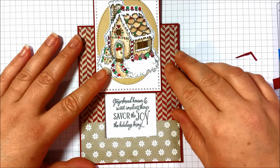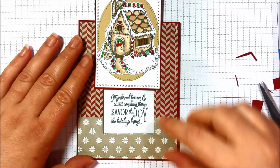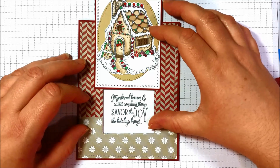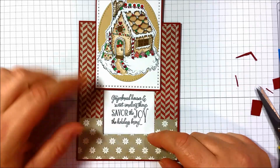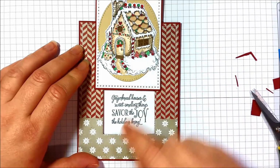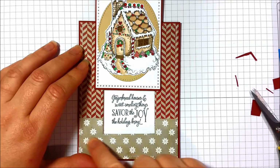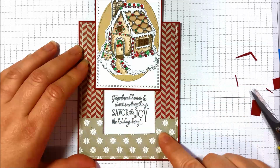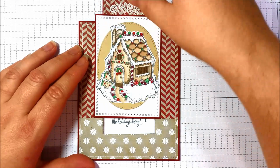And so just a review. When making your slider part, make sure it is not any longer than where the window sits. So when you do your T, measure from the top. I put a half inch at the top, and then measure your T to the bottom of the window. I would actually put your foam adhesive along the bottom so that your foam sits right below your window. So learn from my mistakes and make your T a little shorter.